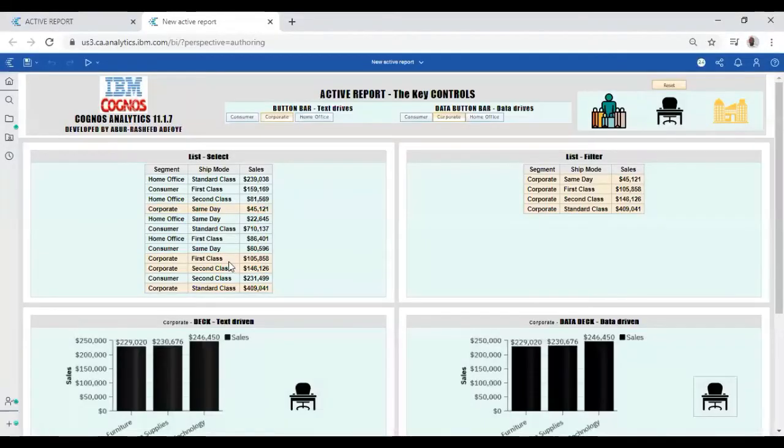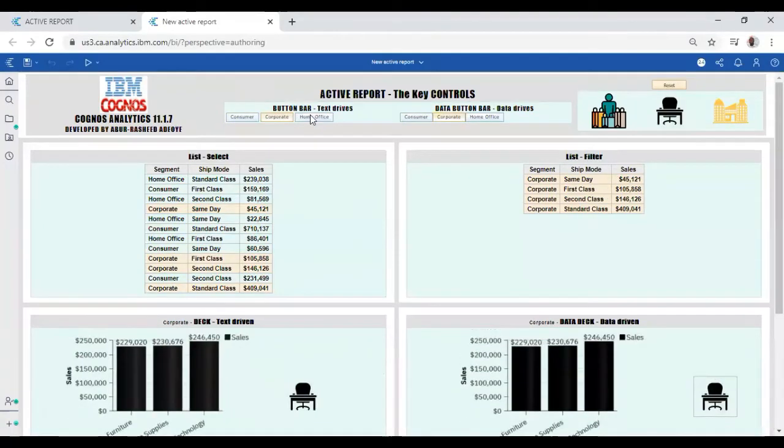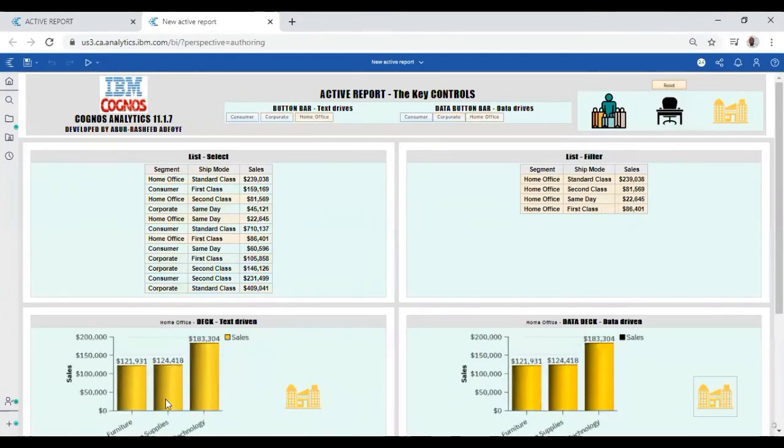Okay, this deck is holding three cards. It's holding the consumer card, the corporate card, and the home office card. Each of the cards has a column chart that is being formatted by showing values with distinct colors. You see that this deck has a chart, then it has an icon at the right hand side to portray what it is really talking about. This home office icon is also the same thing that we have here.